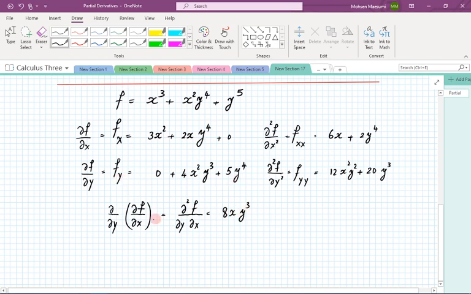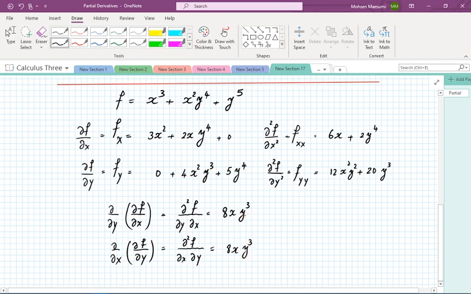I could have done the same thing to the second one. That's partial of f with respect to y. After I have done that, I can take a partial with respect to x. In that case, the way this is going to be written is x was the last and y was the first. So if I take a derivative of this thing with respect to x, the derivative of y to the fourth is 0. The derivative of x squared is going to be 2x, and we'll have 8xy cubed. You notice this is the same as that.